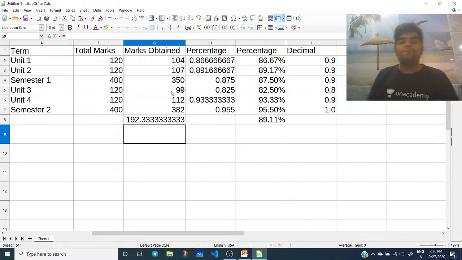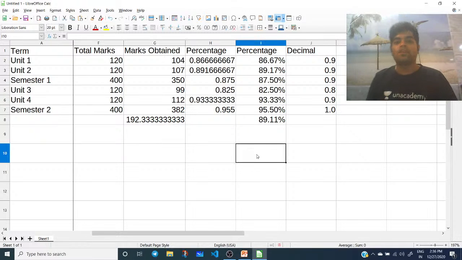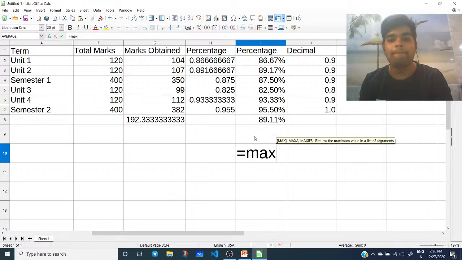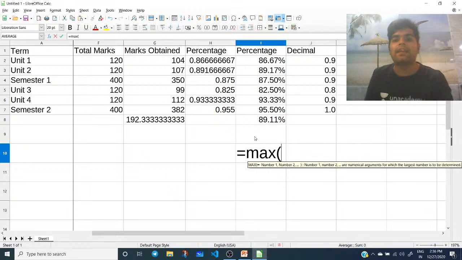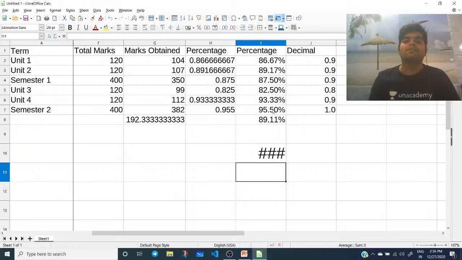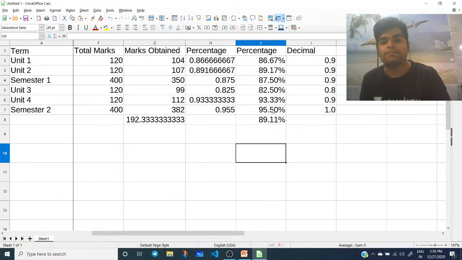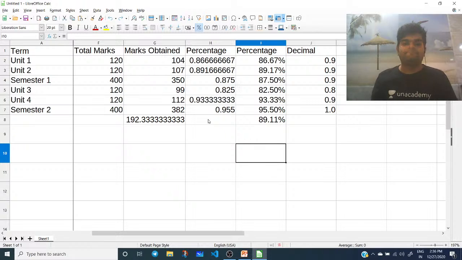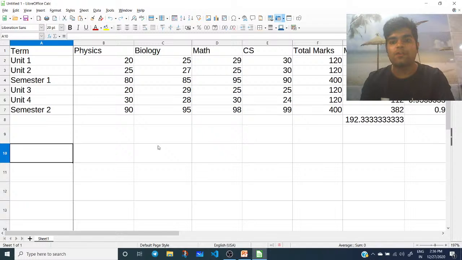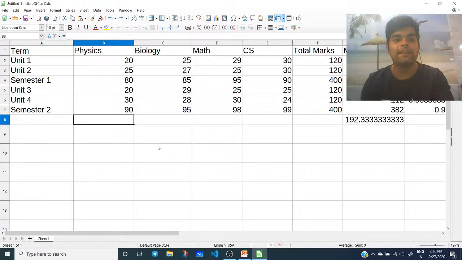Now let us see कि मुझे किस सेमेस्टर में सबसे ज़्यादा परसेंटेज मिली है. So equal to max करेंगे. So I'll find इस सब में से किस में सबसे ज़्यादा परसेंटेज मिली है. अच्छा, यह परसेंटेज पे काम नहीं करेगा. ओके, प्रोबेबली वो परसेंटेज में मार्क नहीं करेगा. सो सबसे ज़्यादा मार्क्स मेरे को किस सब्जेक्ट में मिला है. सो फॉर एग्जांपल फिजिक्स में सबसे ज़्यादा मार्क्स क्या है मेरी.